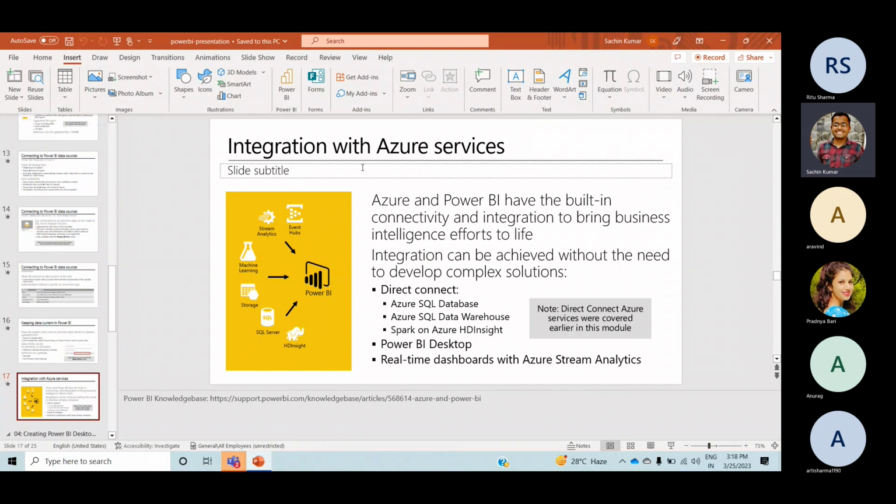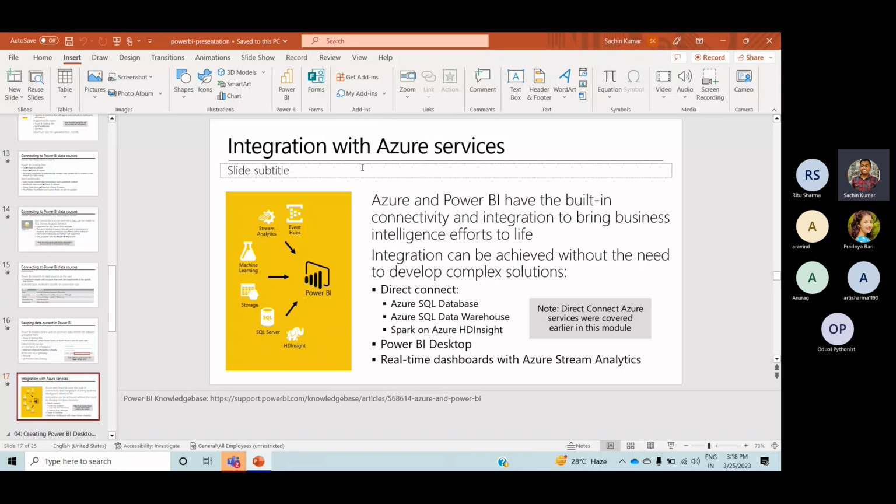Integration with Azure services. Azure and Power BI have built-in connectivity and integration to bring business intelligence to life. This integration can be achieved without the need to develop a complex solution. Nowadays the Azure service is quite famous because, like AWS, Azure is also getting traction in the market.